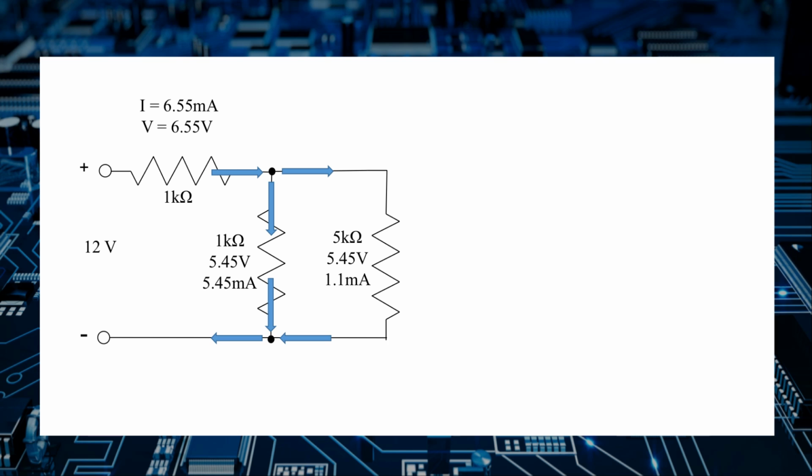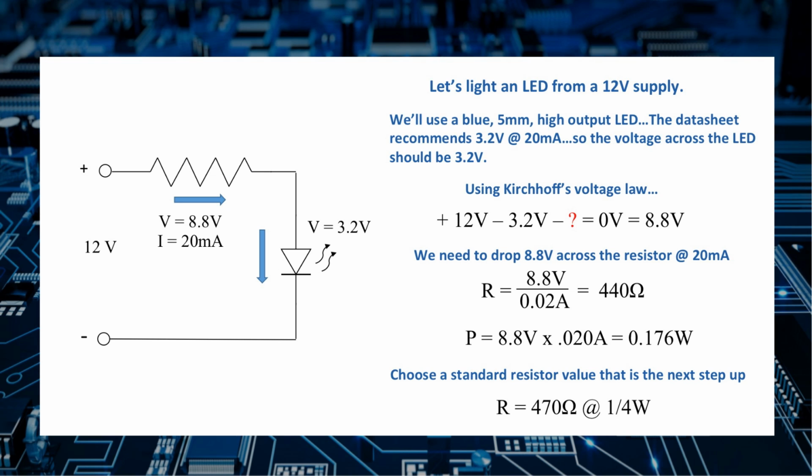Using Ohm's and Kirchhoff's laws, we can solve almost any passive circuit, DC and AC. And although we're sticking to DC for these early lessons, you'll learn how to use Kirchhoff's and Ohm's laws in AC circuits as well in future lessons. Let's look at some practical examples where we can apply what we've learned.